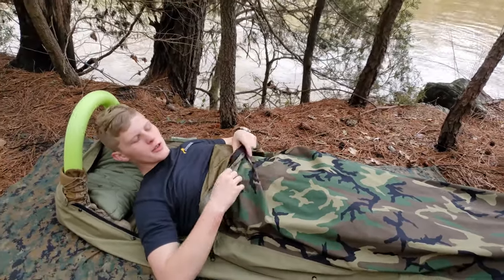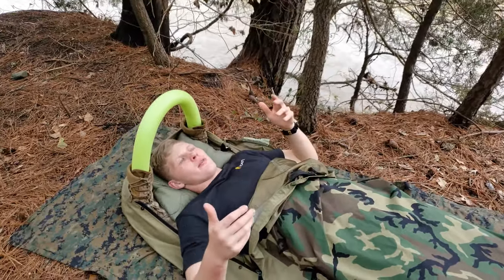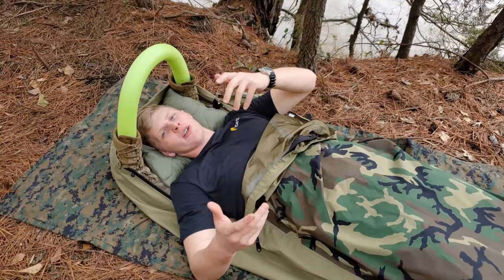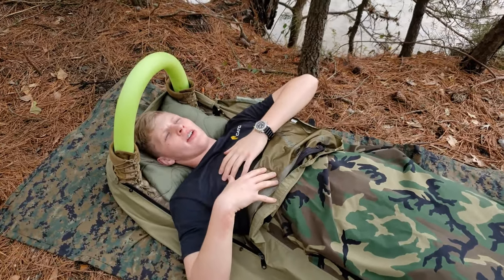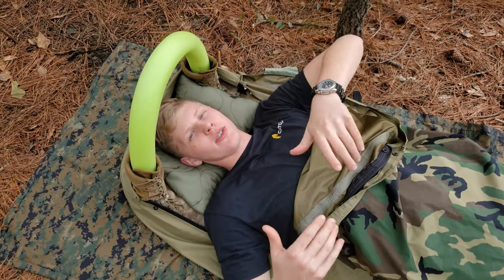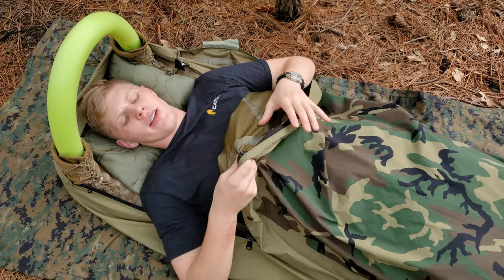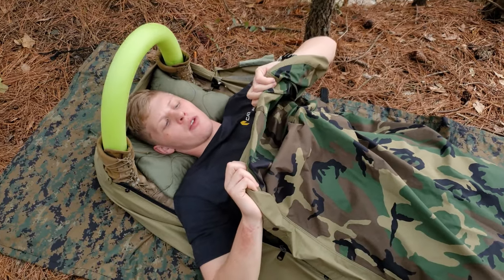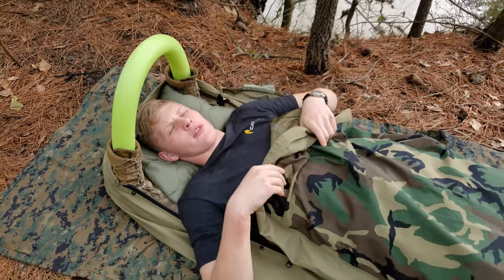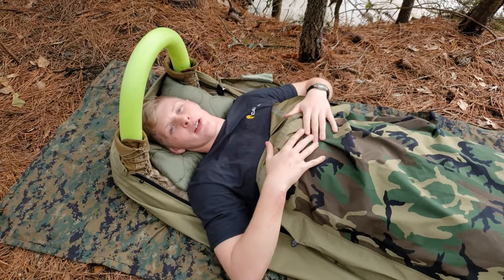The beauty of this, though, is you can find these relatively cheap. Of course, price is a relative thing, but where you might only be able to buy one IBC, you might be able to buy two of these. That's right. So really look at what you would rather throw in the truck, or what you would rather throw in a get-home bag. That's something you'll have to think about as well.